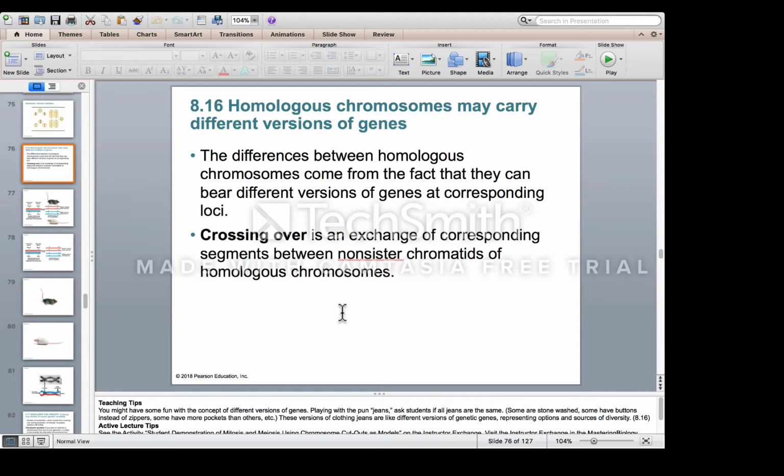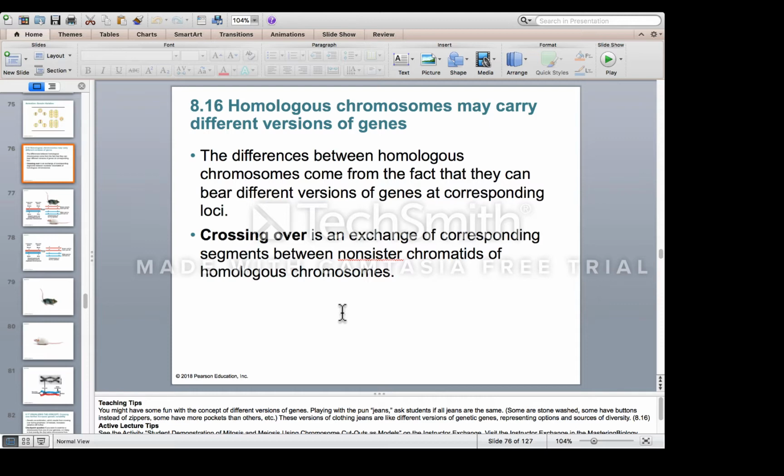So normally what crossing over is, it's an exchange of information between non-sister chromatids. Remember, they're kind of standing next to each other, so it's like two people standing next to each other and each person takes their leg out, right? Each person is a different person with obviously their own leg, right? So if it crosses over from, let's say, the knee down to the foot, or the bottom tail of that chromosome, basically what happens is you're going to have a different version of genes then.